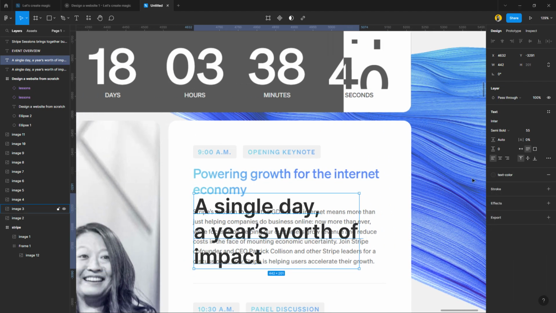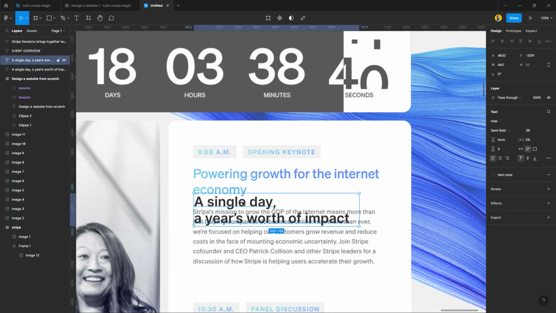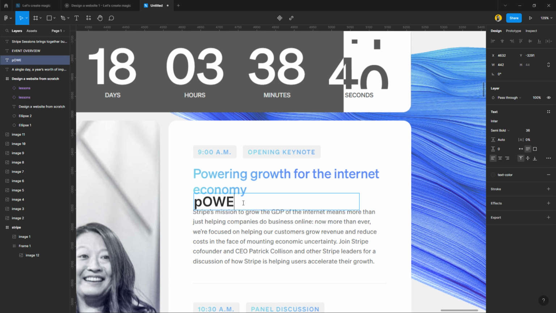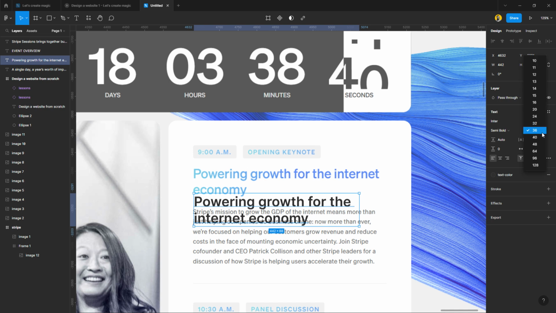So select the black, make that from 55 to let's say 36, and type in powering growth for the internet economy. Right, so 36 is too much.